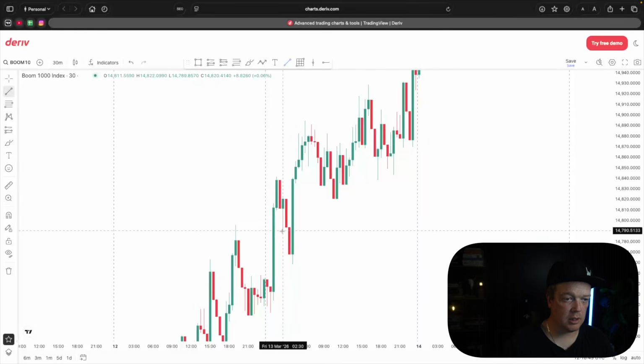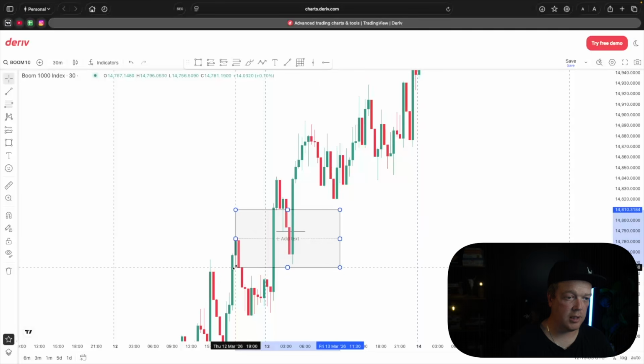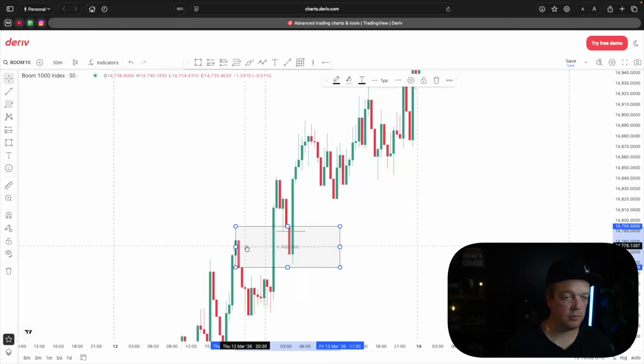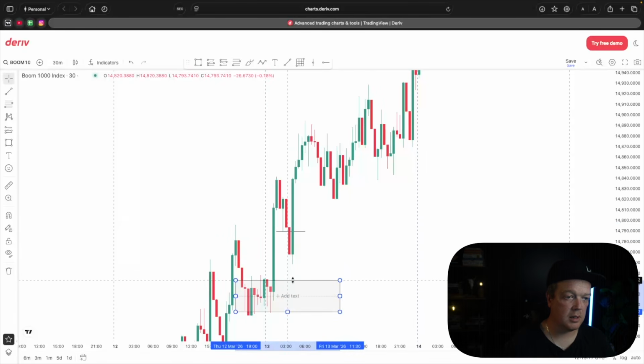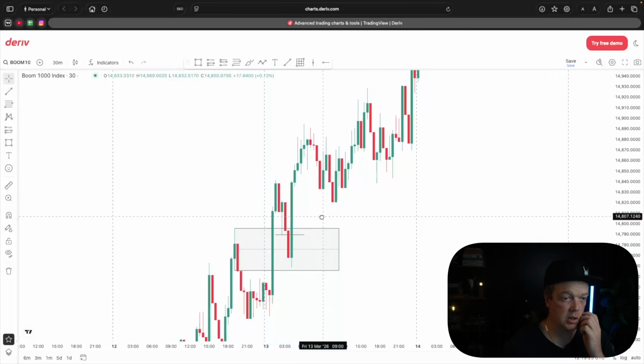So let's mark it out. A low has been created and we took out this low. Inside of this low, we have a nice fair value gap zone right over here. We have a nice breaker block right over here. And it's the breaker block and the fair value gap that's overlapping. The last order block is down there. So you can see price never went there. So it's the breaker block and we can see price actually reacted from this breaker block. So nice big push into the fair value gap.